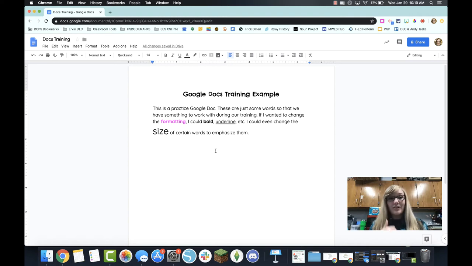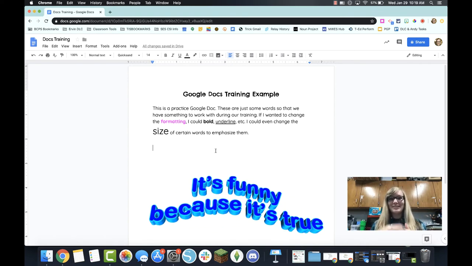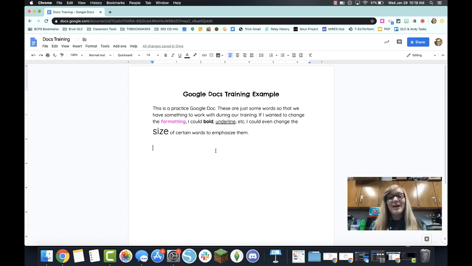And I use this all the time because I'm kind of like a perfectionist. If you know me at all, you know that that's true 100%. And when I create things, the formatting is what I have to make sure looks really, really good. Of course, the information is going to be good, but if it doesn't look good, who wants to take the time to look at it and learn from it? So this is something that I use all the time, especially when I'm pasting stuff in from other documents or websites that I found and the formatting doesn't look right with what I've got going on, this is my go-to.